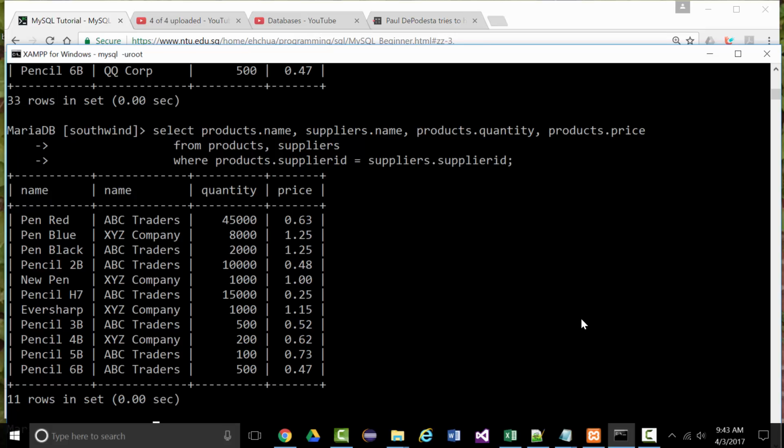This is a really precise syntax. So if you make a mistake on something, it's going to let you know. All right?